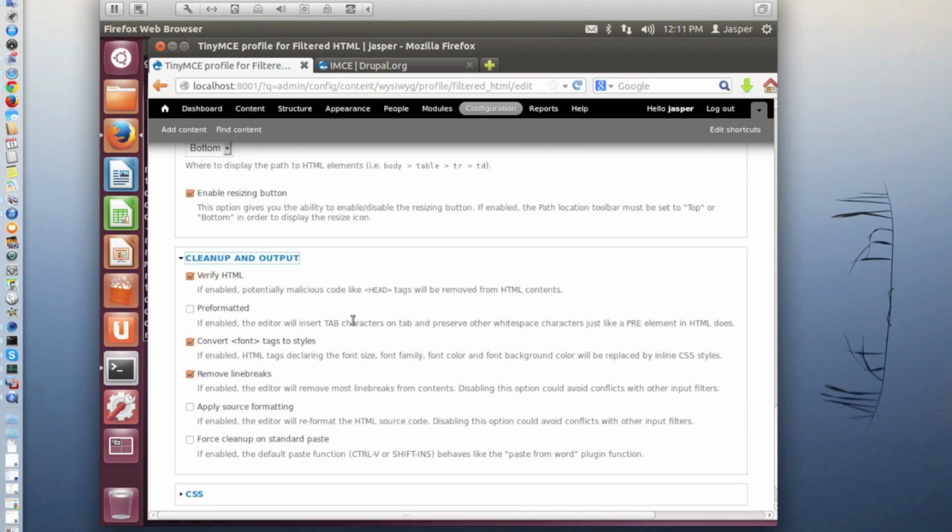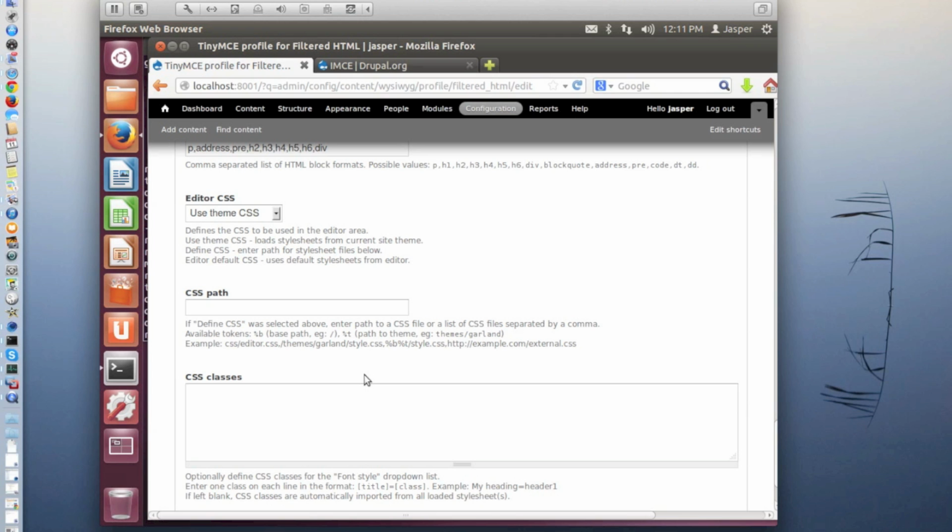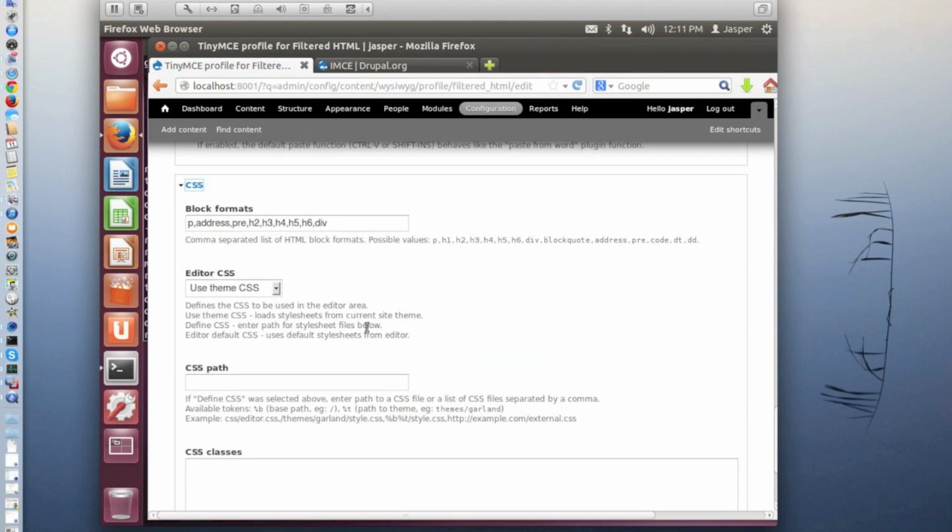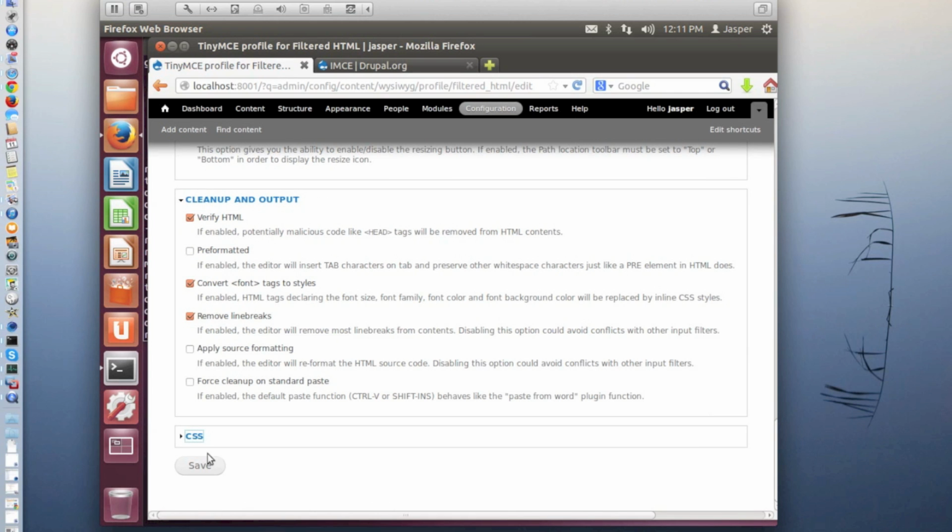If you change the following settings after you use the Wysiwyg editor for a while, it can screw up your layout. Be aware of that. And of course you can change the CSS settings from default to another one. And I save now the configuration.